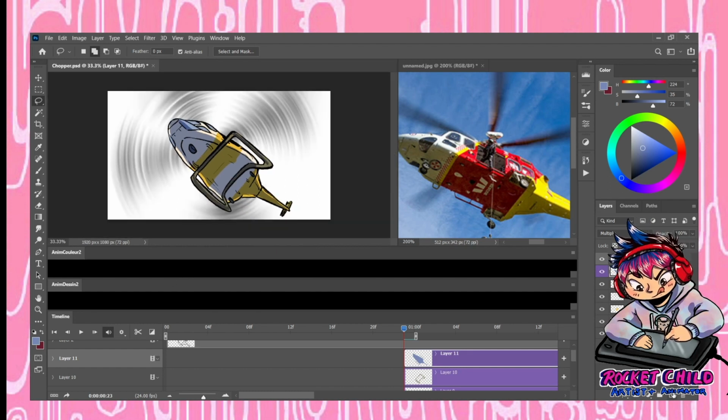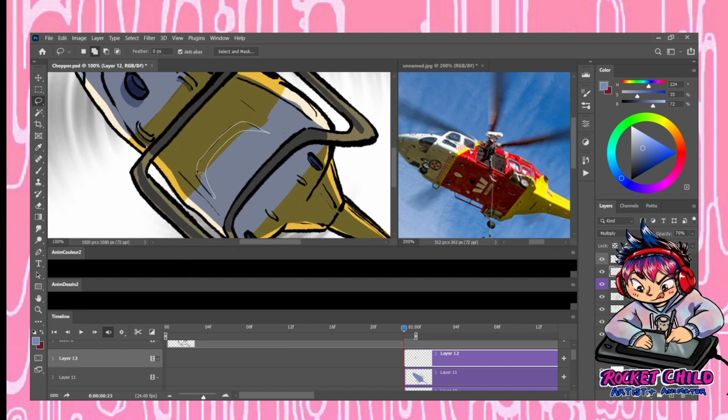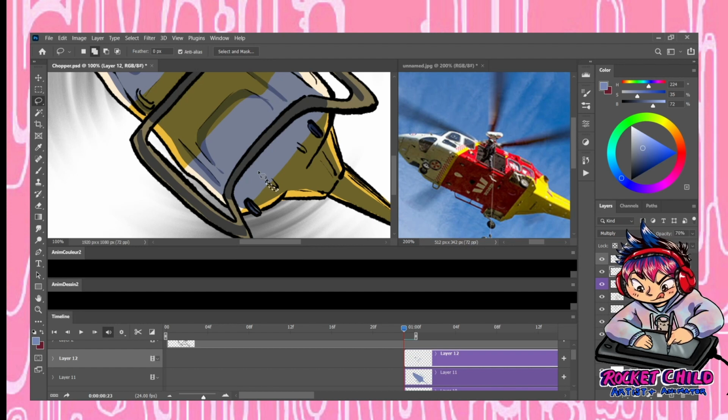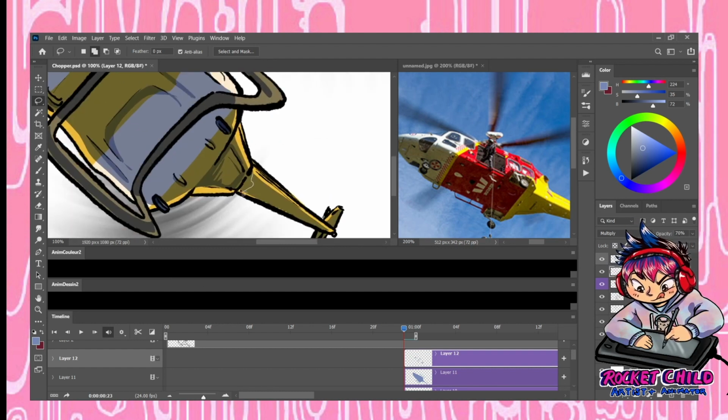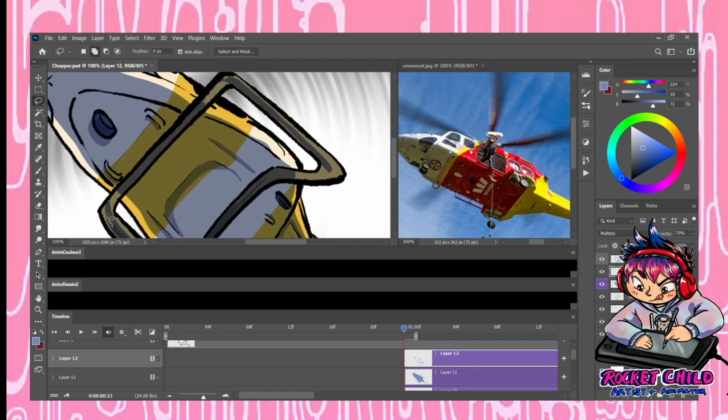Then I've gone with another layer using the same color on the multiply blending mode. I am putting in more details, areas where I think there'd be ridges or textural variation would have their own separate shadow part. Underneath the wheels, for example, I don't even know what these are called, these bracket things, underneath the plane, underneath the helicopter, would be metallic, so they'd have a different kind of shading to them, very reflective. So I think in total there might be 3 or 4 different shadow layers.